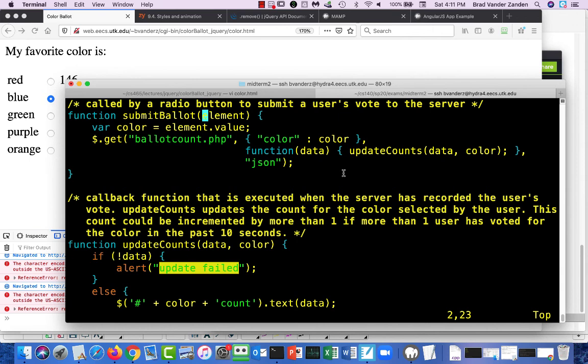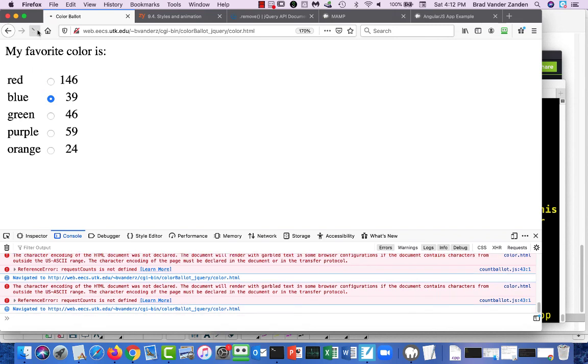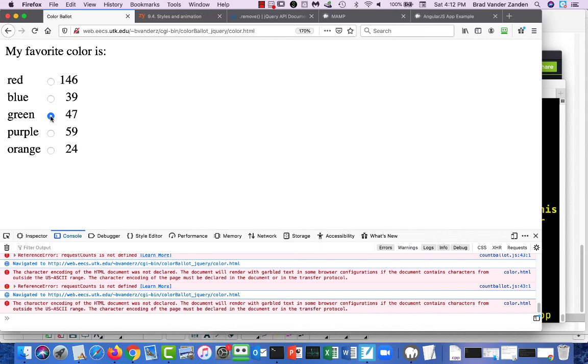With jQuery, you no longer get that element, so there's no argument being passed to submit ballot, but not to fear because you can still get that element with this. So you still are getting a pointer to the object that's selected. You just have to use the this variable now rather than using element. So I believe now if I reload this, yep, it worked just fine.